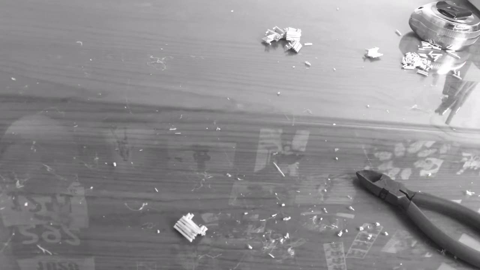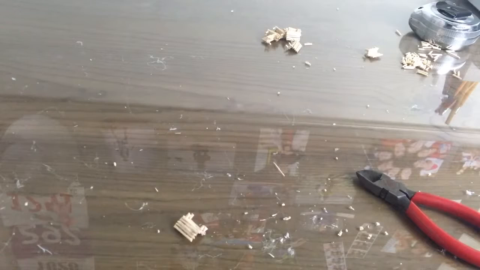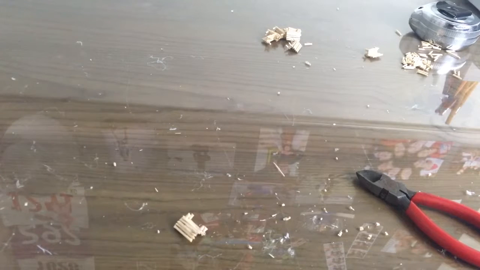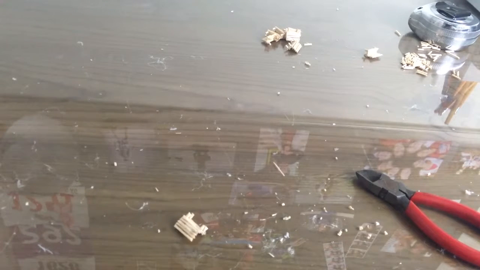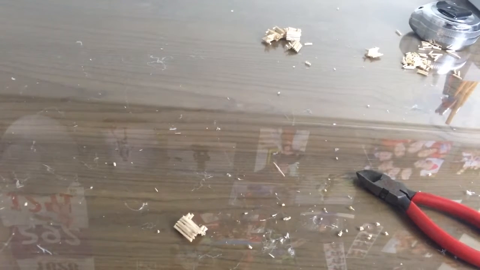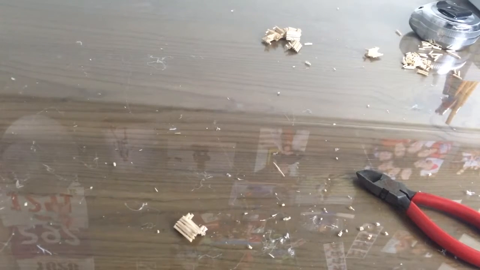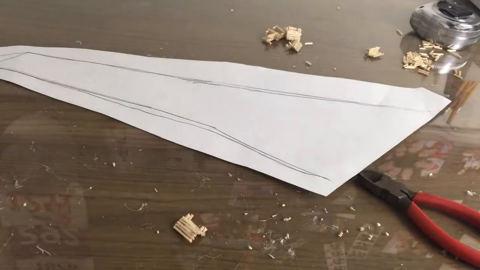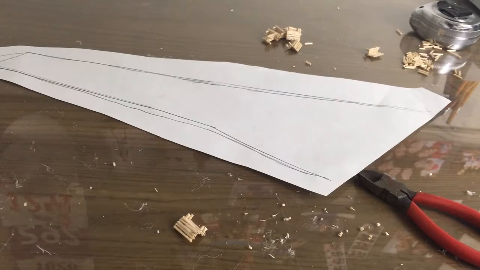Good afternoon guys, you're watching Psychotic Projects, this is Toothpick 747 episode 4. Today we are working on the wings and the tail and the tail fins, but I think we're mainly working on the wings today. We might work on the tail and tail fin next episode, just depending on how far we get.